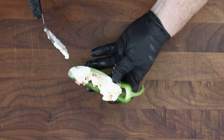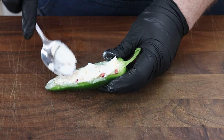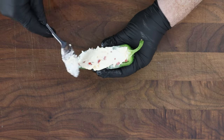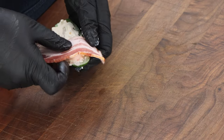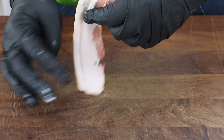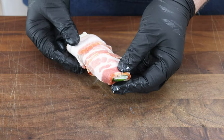Spoon it in, spread it around. I know some people like to put cheddar cheese and things like that in here — that's fine, fill it with whatever you want. Starting down at the nose end. Bacon will stretch a little bit so you can pull on it to get a little bit more coverage. I'm going to get the rest of these filled, and then we're going to add a little bit of seasoning on the outside.